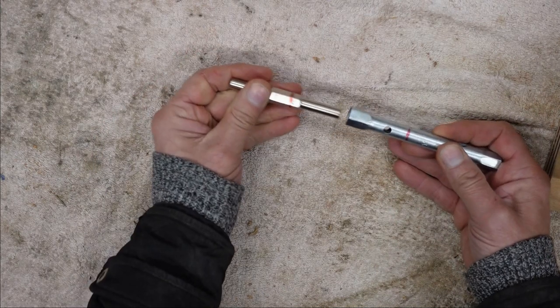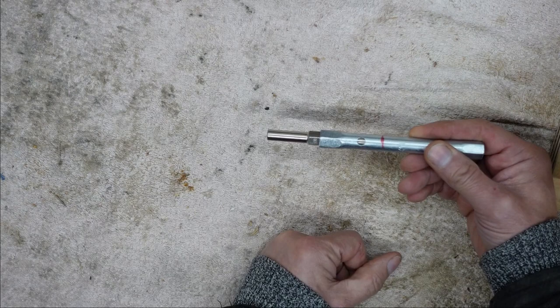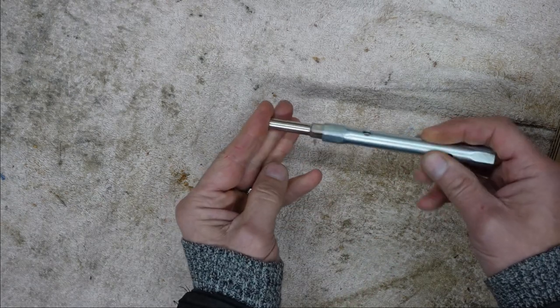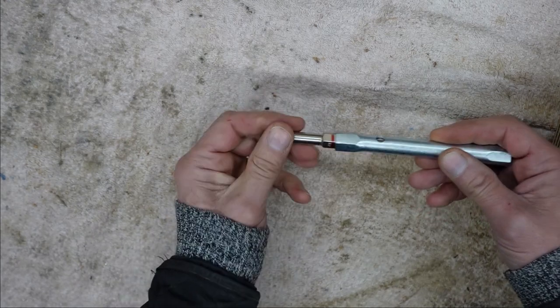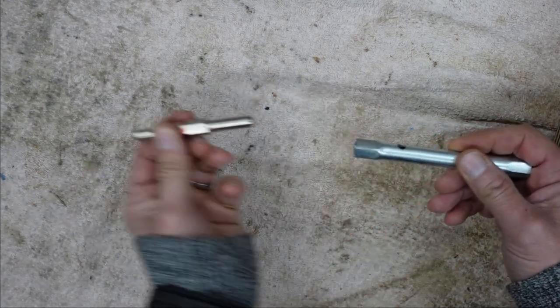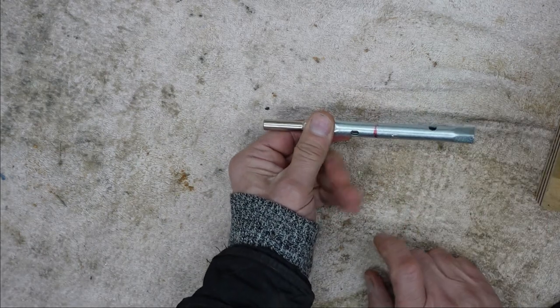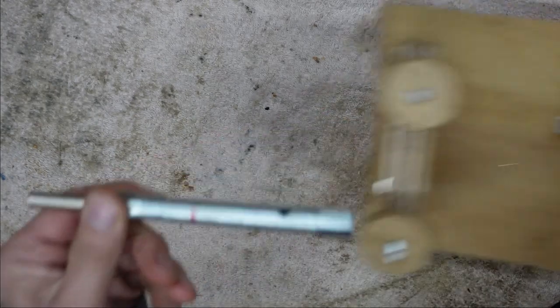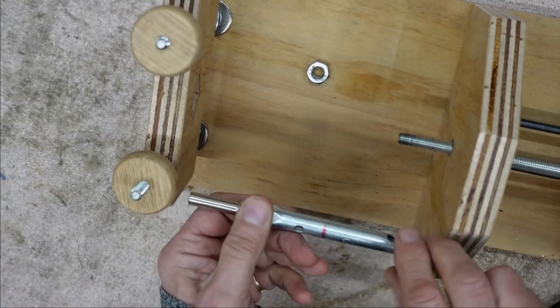because this slots into there, and that can wind like that, and then I could change it and put the other one on, which is that size, and then I've got the other sets which can all go in there. So all I have to do is connect this thing to here.